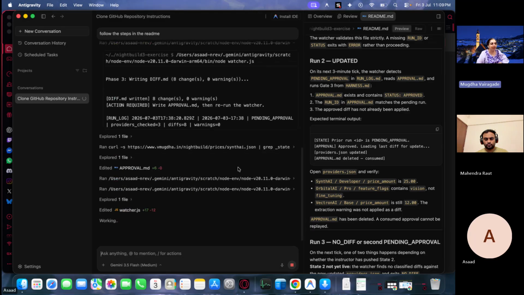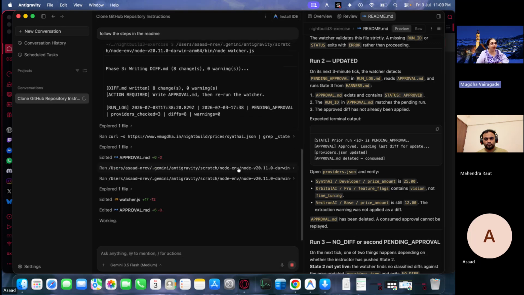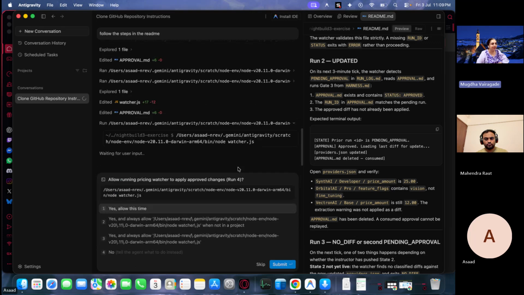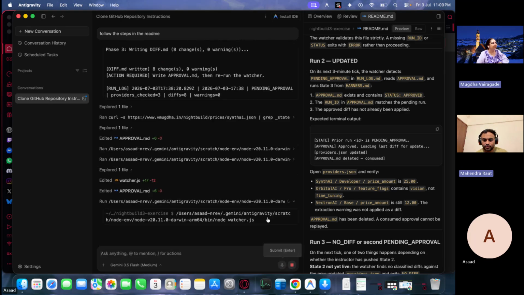You wait this time. Don't give the approval right away, I'm going to change the prices at my end. So for me, it went into the loop and is trying to execute everything. Node watch edges, okay.